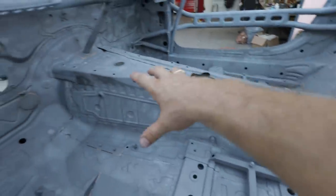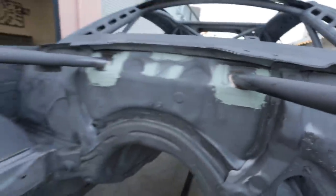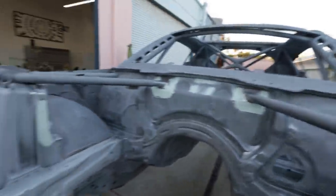Still got most of the interior to do, the underside, the driver's side, rear hoop, the front floor, transmission tunnel, and then we'll be fully primered and prepped for most of the car. The boys are just filling a couple body spots from the spot weld drilling that we had to do. Working through the night tonight on this for sure.